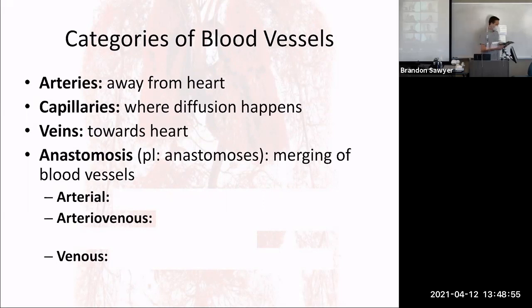All right, so a little bit of anatomy of the blood vessels, and really it's a lot of categorization of all these different blood vessels, okay? You guys have been studying these already in lab, and now we'll get to look at them in a little bit more detail here. Okay, so arteries always go away from the heart. Capillaries are in the middle between arteries and veins, right? And that's where all the business of the vascular system really happens, which is really the diffusion, right? Things can come out and in only really at the capillary level, okay? Veins are always going back towards the heart.